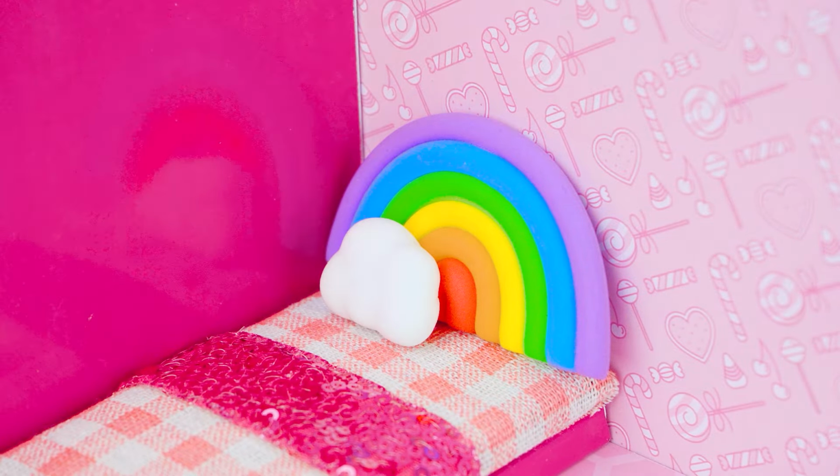To finish this house, I will make a living room for my friends when they come to this house. This house is completed. I really like this.